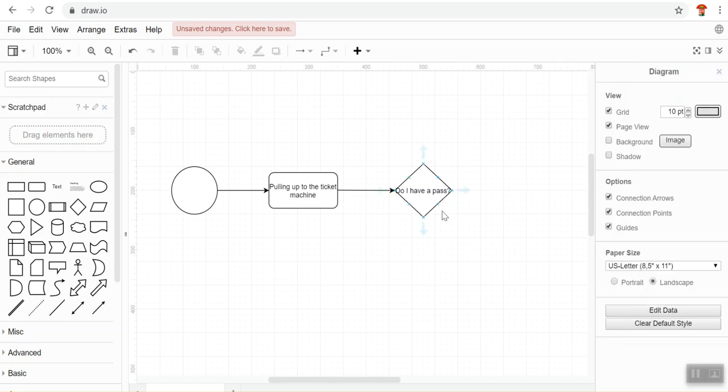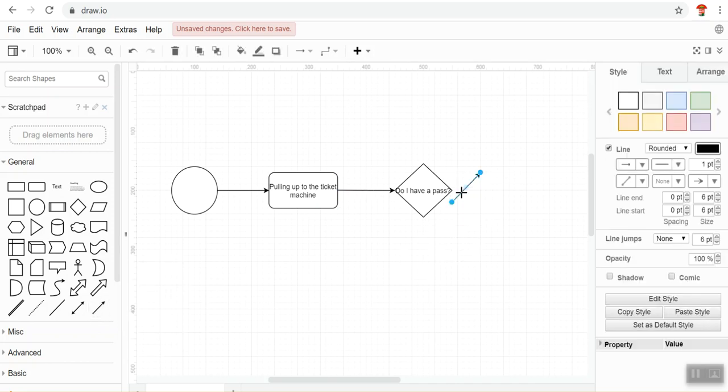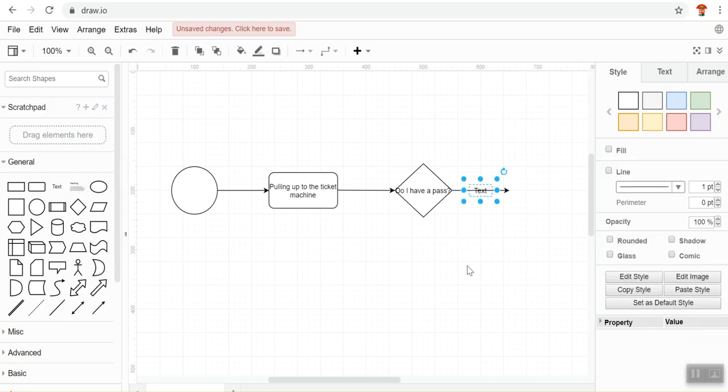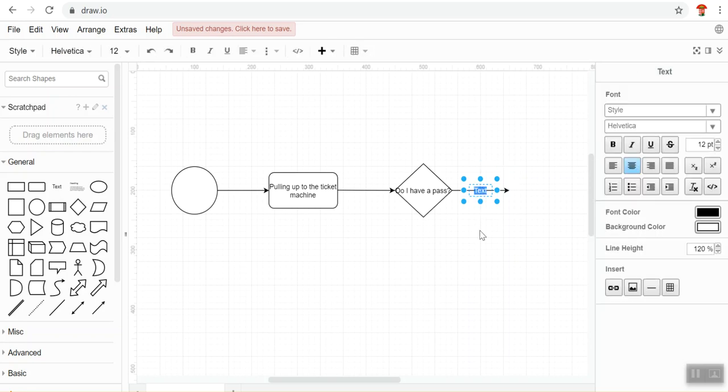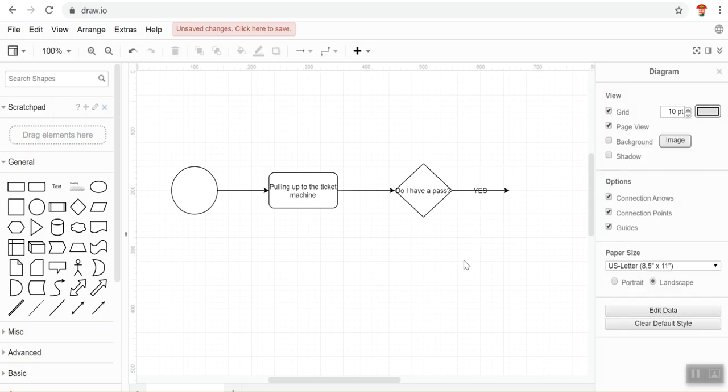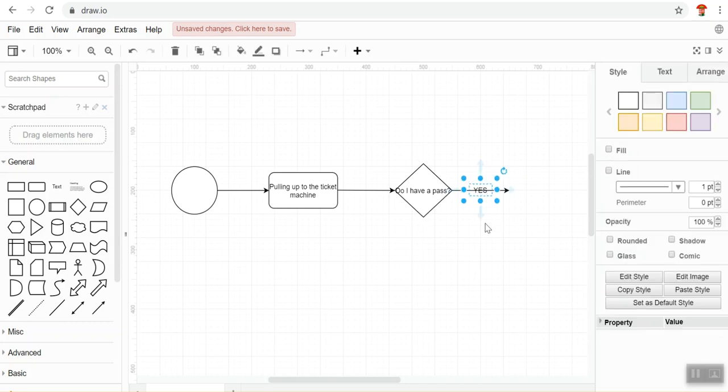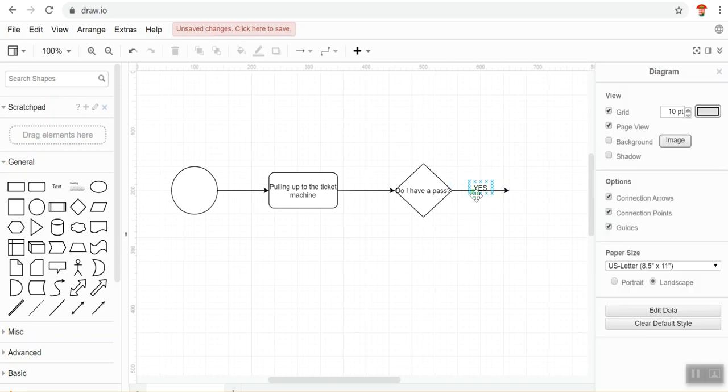And again, if you want to have a text box, let's say on the arrow, because you cannot double click on the arrow the same way you can in Visio. So I'm going to put an arrow here, and if I say yes, the way I do it, I just grab this text area, so drag and put it here, and then type it, let's say yes. And unfortunately, you can move it a little bit up so it's not crossing over the arrow. So you can just move it right here on top of the arrow.